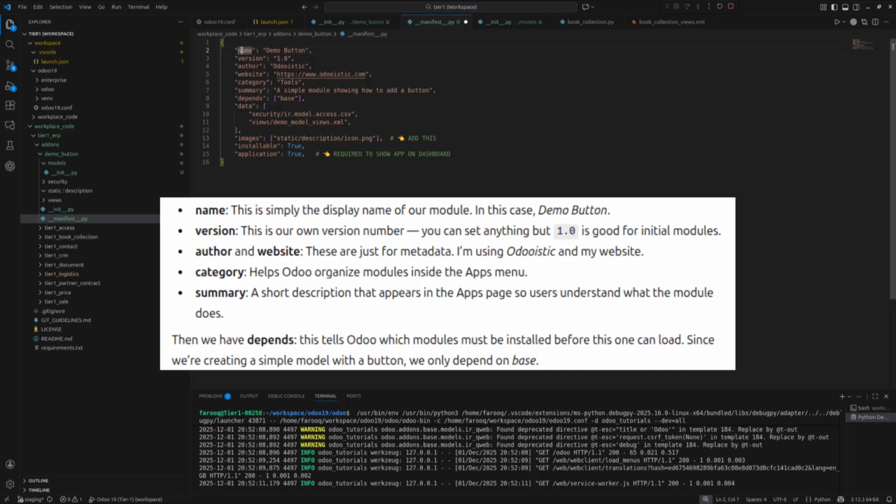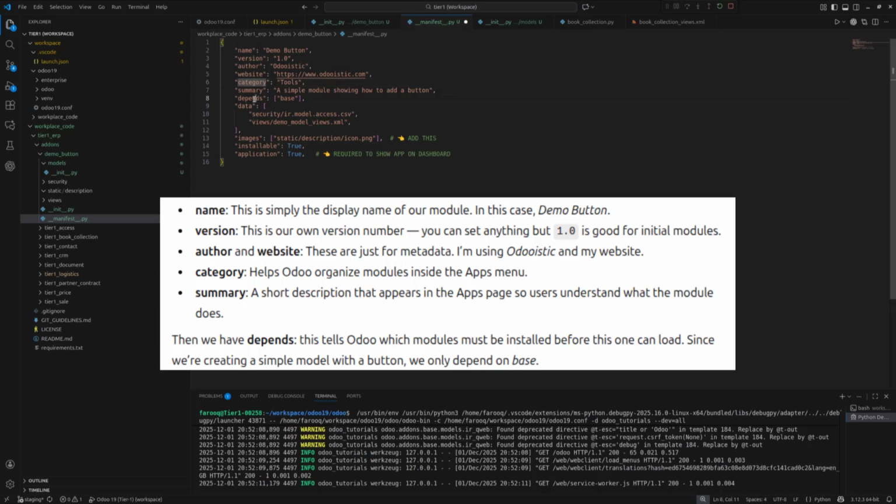Then the version, this is our version number. You can set anything, but 1.0 is good for initial modules. Then the author and website, which are just for metadata. I'm using Odoo and my website. Category helps Odoo organize modules inside the apps menu. Summary is a short description that appears on the apps page so users understand what the module does.